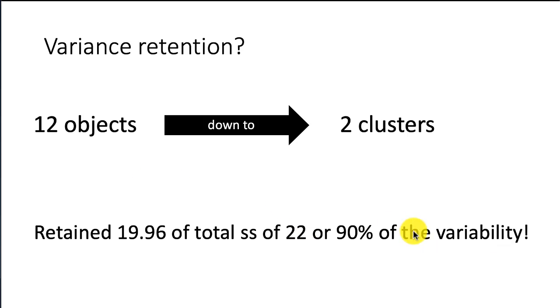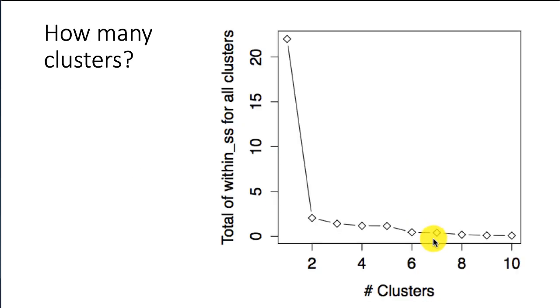The way we are going to do that is the following. As we already saw, every time you increase the number of clusters, your error is going to keep on going down, right? That we saw, because every cluster is going to have its own mean, and if you take the sum of squared deviations from the mean for every cluster separately, that's going to be less than what you get for the total data set, right? So as you keep increasing the number of clusters, your total of all the within sum of squares for each cluster will keep on going down, right?